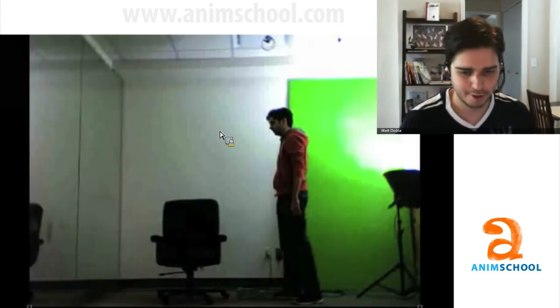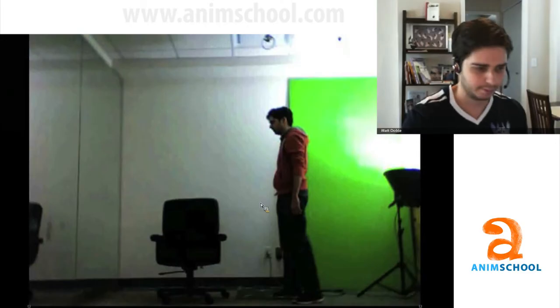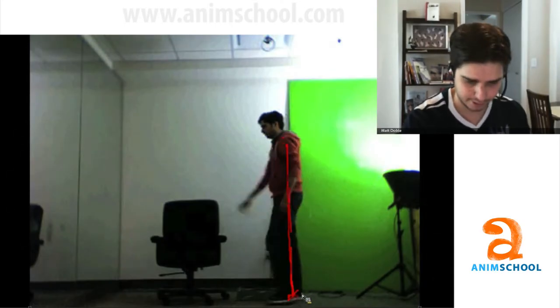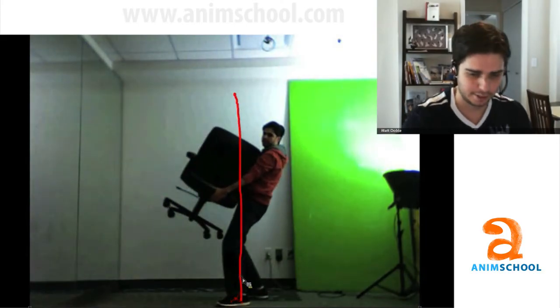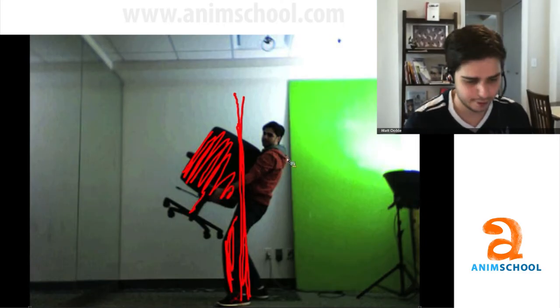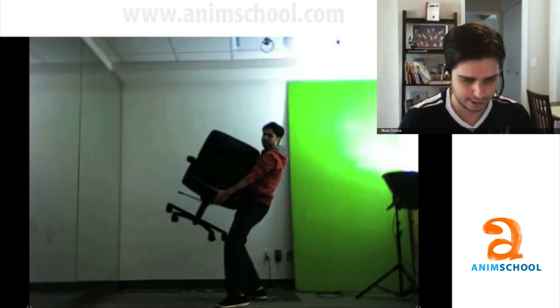This is interesting: whenever you have a prop or an object, it becomes part of your weight — part of your center of gravity. Right now, if you look at my center of gravity, it is over my feet, looks like it's on the back of this foot. So I move the other foot because my weight is over that one. I reach in and pick up this chair, and what's interesting is when I pick up the chair, my feet are my base — I bring the chair back over my base. Now the chair is incorporated into my center of gravity. Whenever a character picks up a prop or object, that becomes part of their mass and part of determining where their center of gravity is.